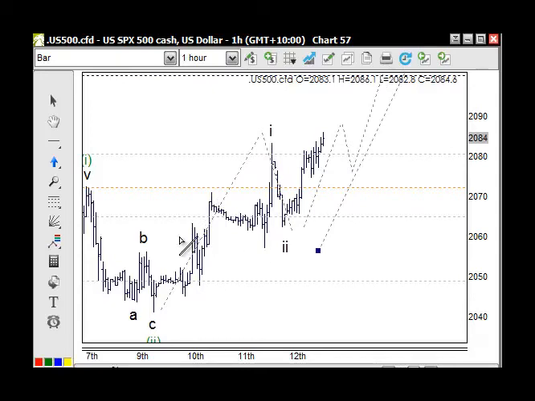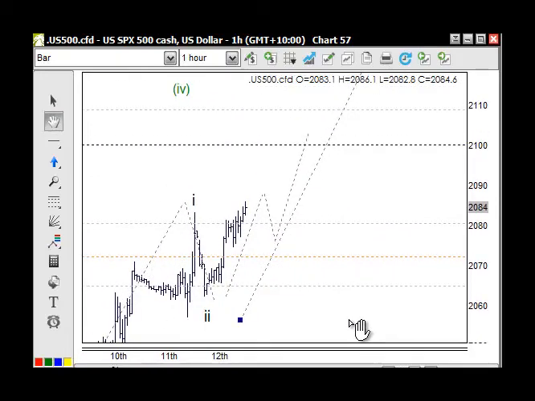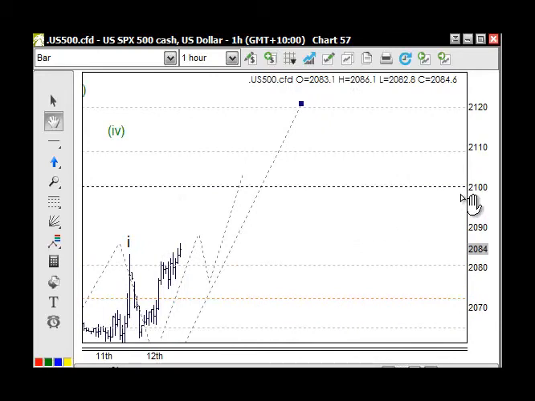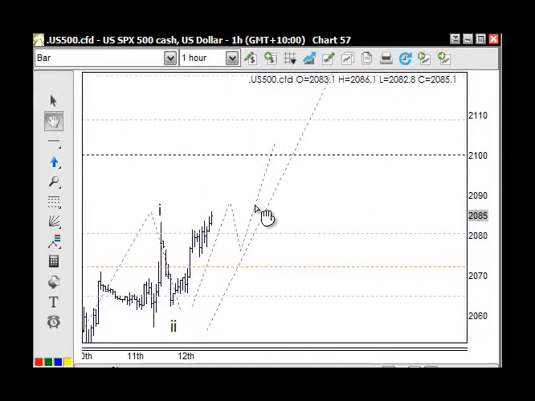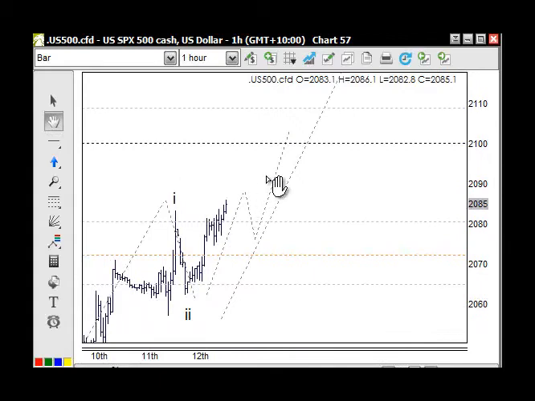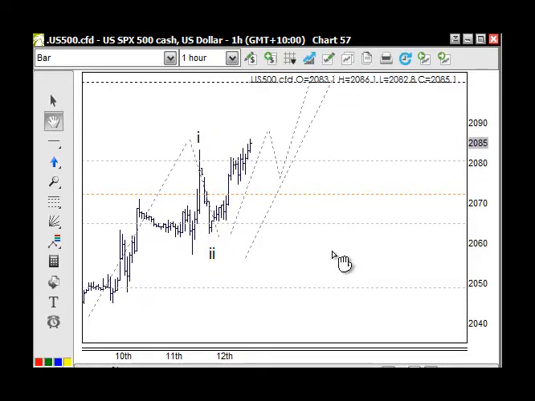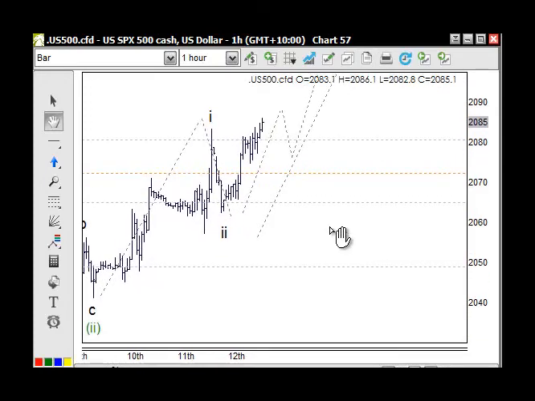So there are some powerful wave structures in front of us here, but that's why I drew out the possibility of what could occur at and across the 21 level there. So we need to take this strong move here, but also be mindful that it could just move straight up through there, but also that it needs to process this particular number as well. So we'll find the right balance on that in terms of trading.